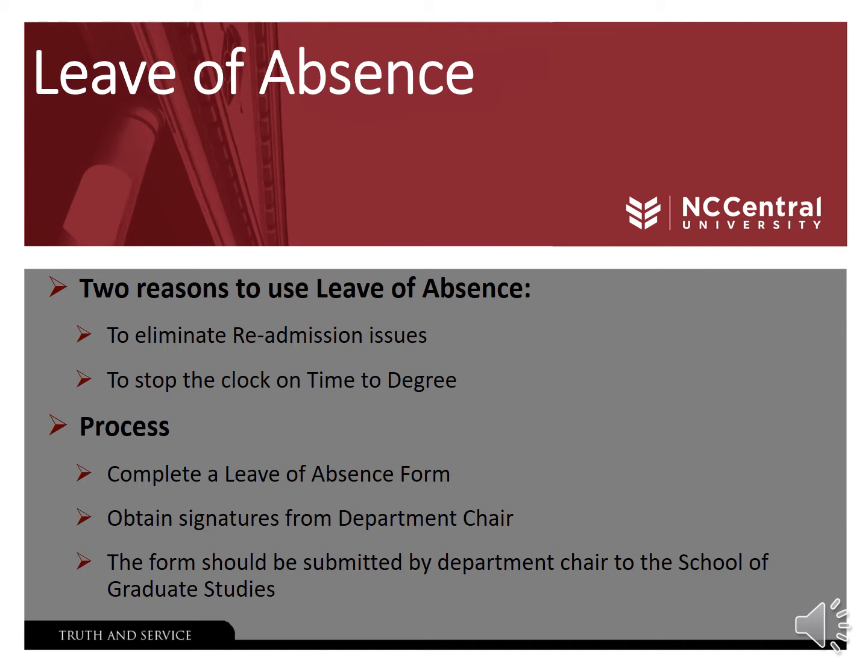Just complete the form, have it signed, and submit it to the School of Graduate Studies. Now, keep in mind that the maximum number of semesters you can request leave of absence is 2 semesters, or 1 academic year. That is a fall and spring semester, or a spring and fall semester. It does not include the summer semesters.